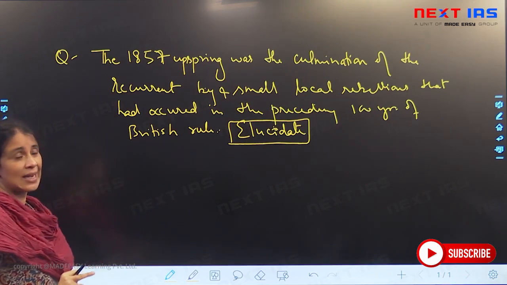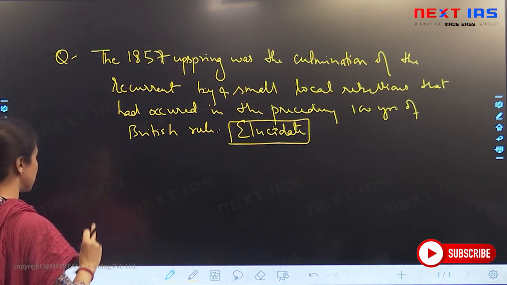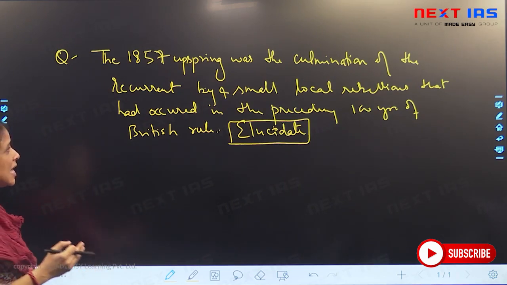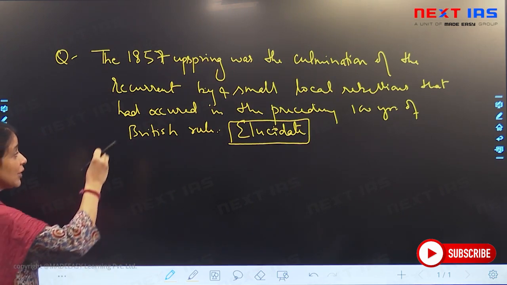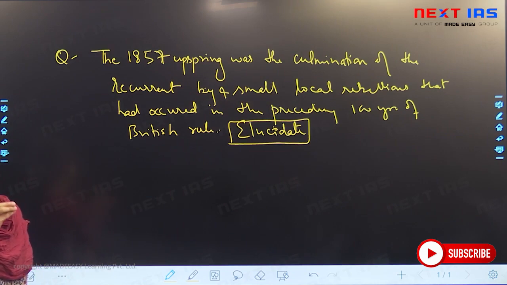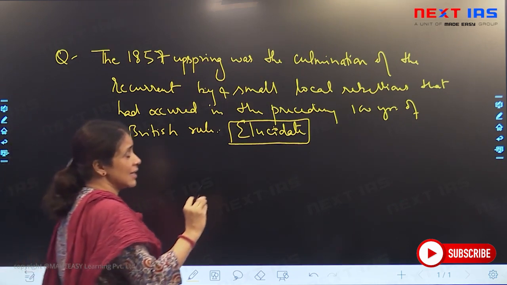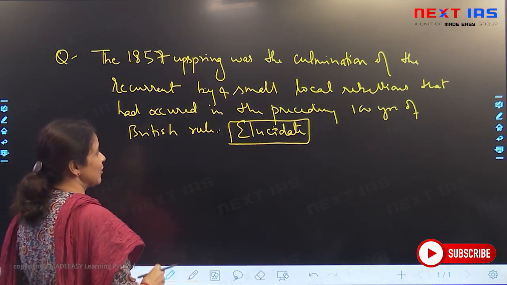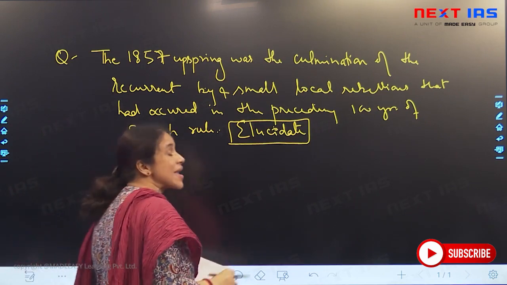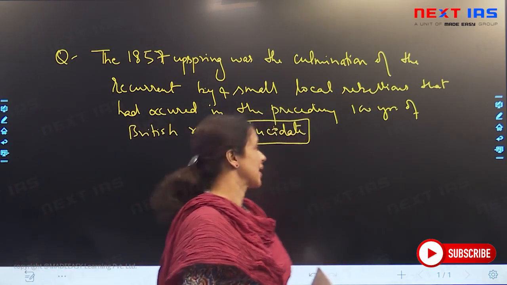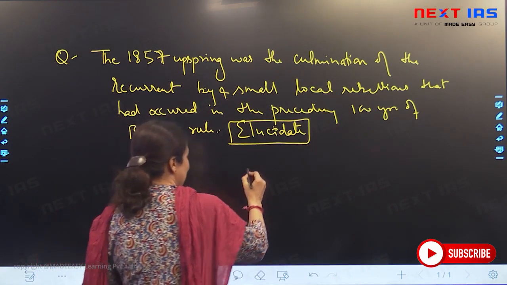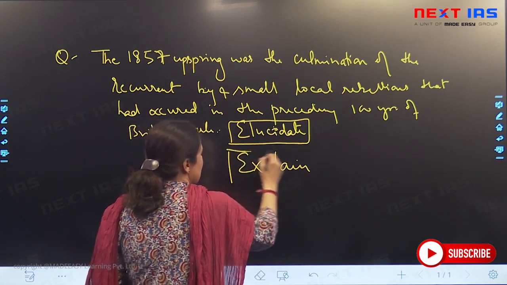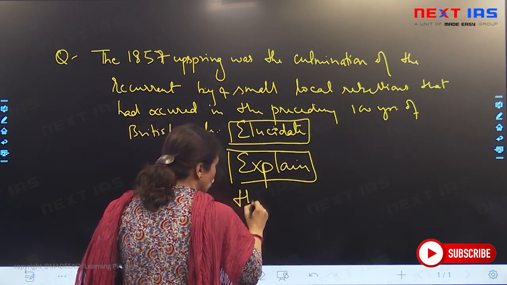So when it is elucidate, you have to show how different small rebellions were there, like we have Paika, we have Santhal, we had so many rebellions. So how it led to the culmination. So you have to give examples, you have to show how these small things led up to it, to make things clear to the reader or to the person who is asking you this question. So elucidate clearly says that you have to make it clear and easy to understand. Similarly, elucidate is the same thing. When you are explaining, it is also similar. Elucidate, explain, throw light upon.